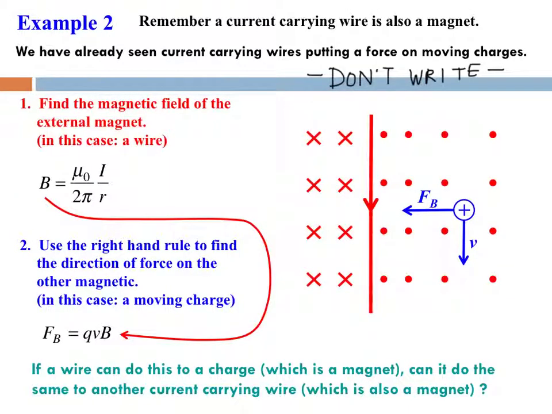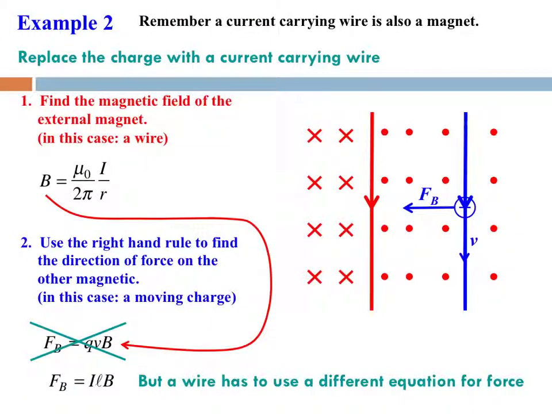So again, this is an example that we've already seen, that if we have a wire that carries current, what we see here are the magnetic field lines for this particular red wire right here. And then let's say that we have a positive charge going through this magnetic field, then we can actually solve for the force on that particular charge by using this equation. But again, now what we're doing is we're replacing that particular charge with a series of charges, meaning a current. But now we can no longer use that equation. We actually have to use our new equation here.